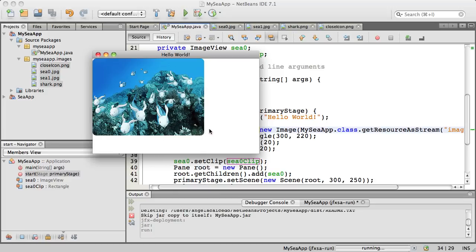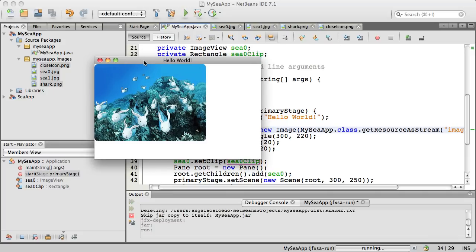Now, I want to do something that I love about JavaFX. You can actually get rid of the window. Sometimes you do not want to have this window around your application. You want your application to nicely blend with your background. So let's say I want to see this window kind of floating on my desktop. So I'm going to get rid of this window and this white background.